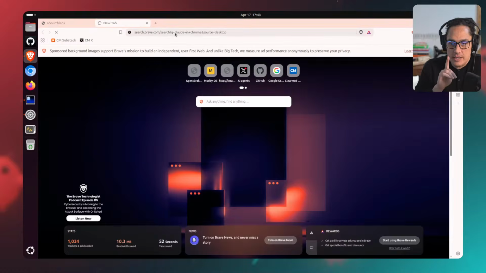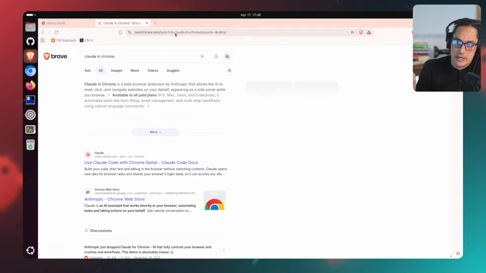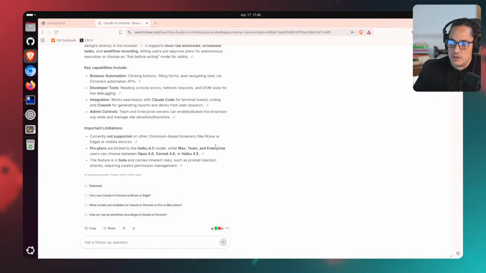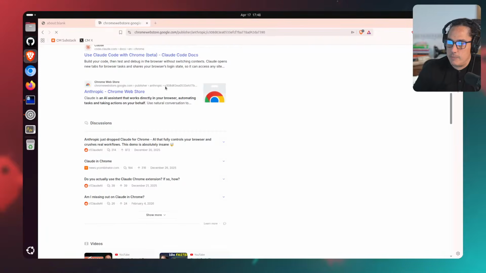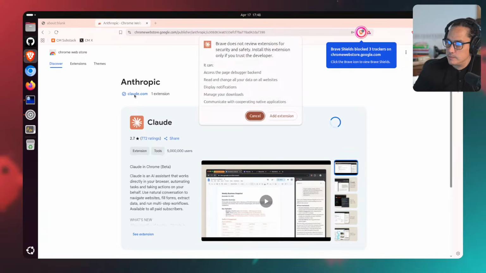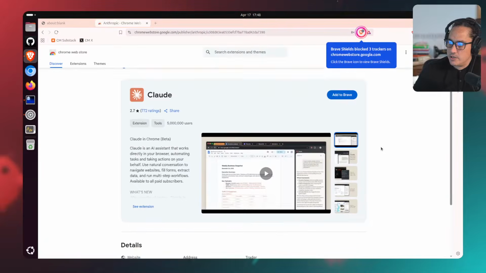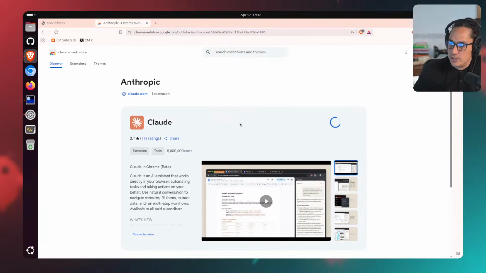I should, in theory, be able to configure Claude and Chrome here. And since the CLI is taking place on the VM, it should be able to spin up a session. I didn't think about this until now. Where is that extension? Set that up, shall we? Wait, let's make sure this is the right one, right? Yeah. 2.7, that's rude. Why are people giving it such a low rating? I think people expect too much out of it, personally.